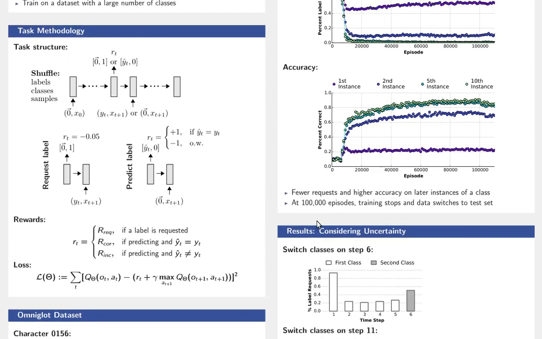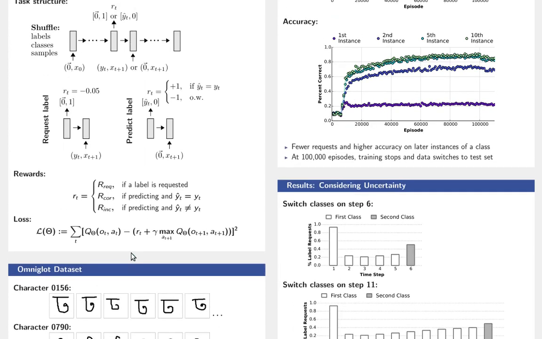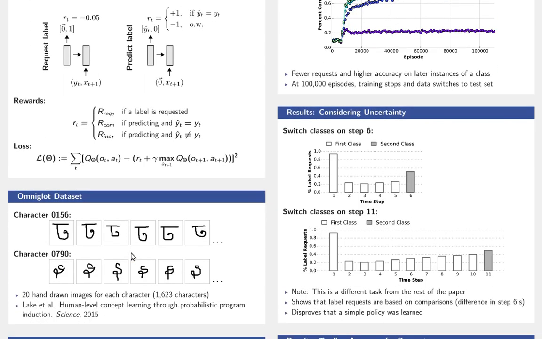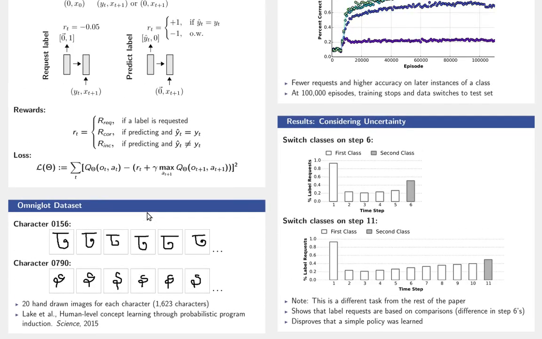Okay, now to look at some results. First, I mentioned that we trained in a meta-learning style. The way that happens is we train on episodes, just short episodes of about 30 time steps. So that'll be 30 images, and they're drawn from a small subset of classes from the Omniglot data set, about 3 to 5, well, 3 in this example. So 3 of them are randomly chosen, and then 30 examples are drawn from those 3 classes, and they're randomly ordered, and that constitutes the episode.